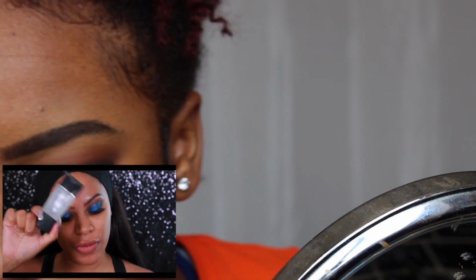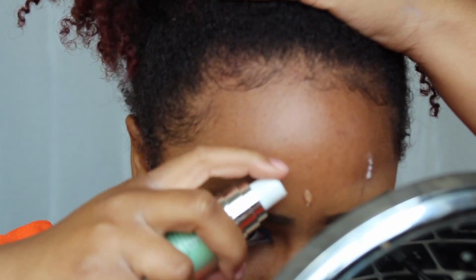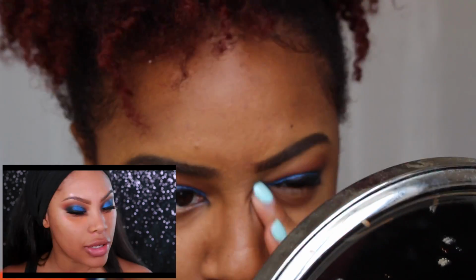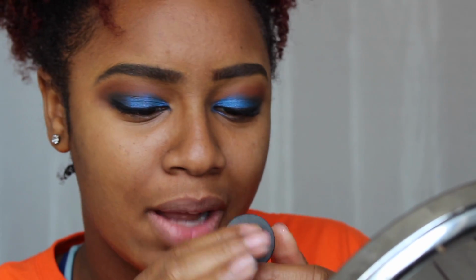Now I'm going to move on to the skin. So I'm going to take my Smashbox Photo Finish Primer and I'm just going to use my e.l.f. Mineral Infused Blemish Control. Okay, got primed up. She did some orange concealer under her eye for some discoloration. I'm gonna skip that. Foundation, this is in the shade NC45. It is full coverage, honey. Girl, tell me why I went and got a sample of this color a while ago.